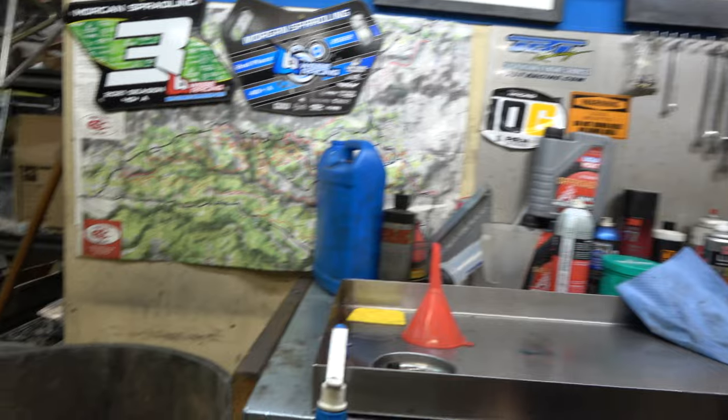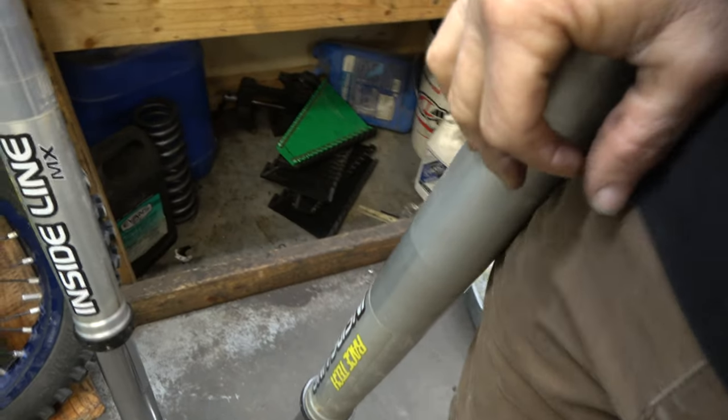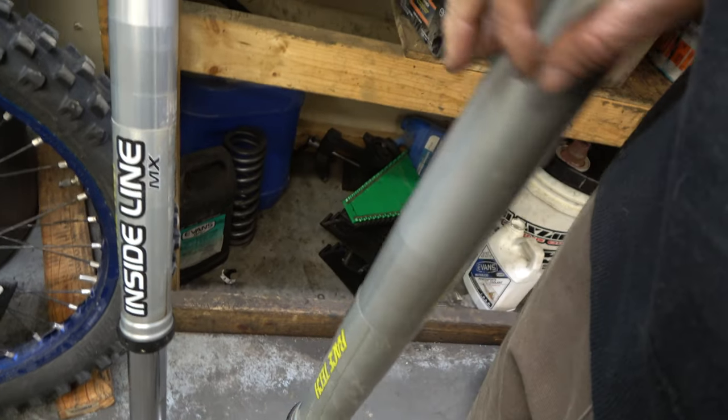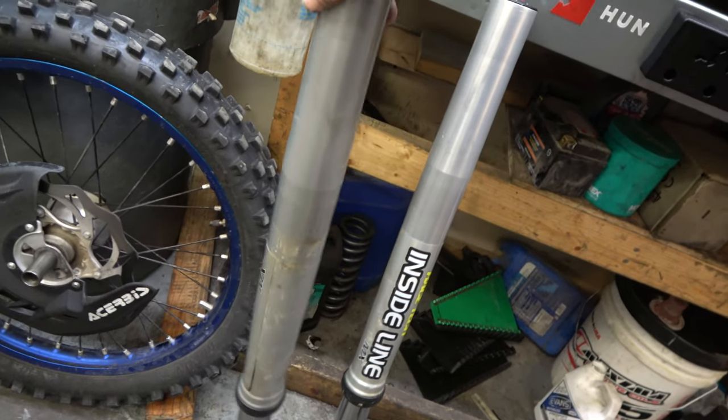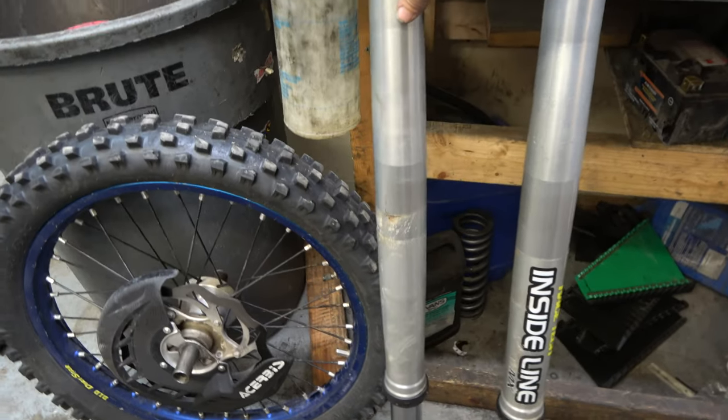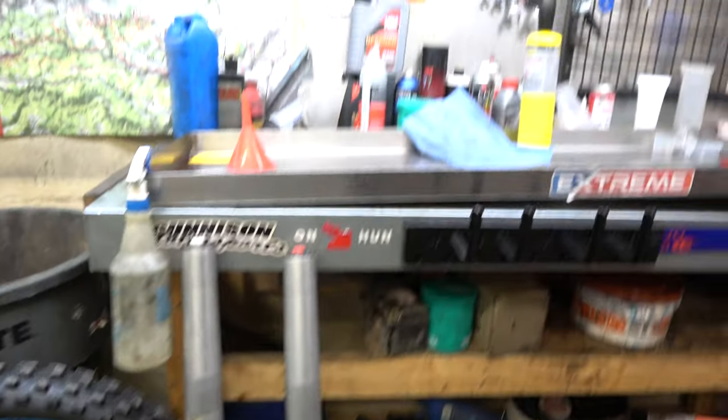This has the dreaded 4CS forks on. It's a 2013, arguably the worst forks ever built by KTM, and these ones are really bad because they're like pogo sticks, like they're super stiff springs and no damping, even on the rebound side or the compression side. I can't even push them down. They're terrible. So, yeah, let's take these things apart and look inside them, and I'll show you. God, they're just terrible forks.